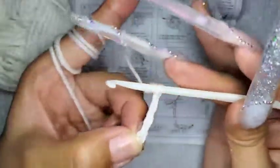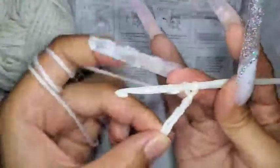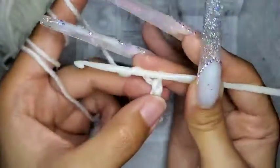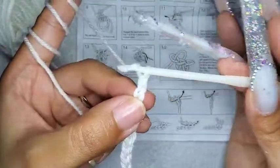So what I want you guys to do is just make a bunch of them, and you'll see where you need practice, because the idea is to make uniform chains throughout so that when you do a project it is uniform. And again, if you guys are watching me and like, whoa, slow down, I'll do it again. You just yarn over and pull through that loop.